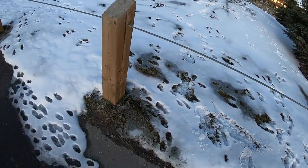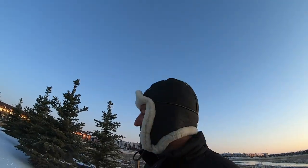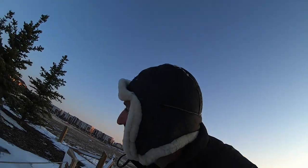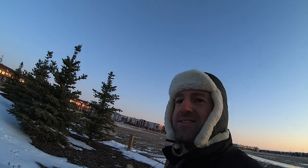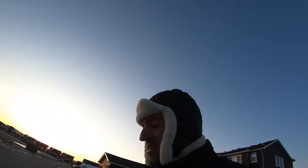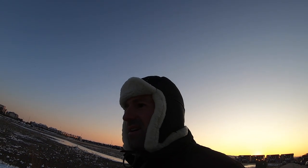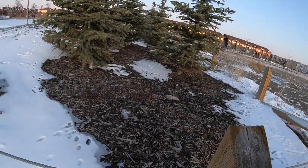Look at all those jackrabbit tracks! Wow, there must be hundreds of jackrabbits living here. I bet there are more somewhere around here. I don't know where they actually hide in the extreme cold. They've got that nice thick fur, so they can just run around and won't die. But I think they usually hide under the trees and bushes when it gets pretty cold. I wish I had the fur of a jackrabbit.